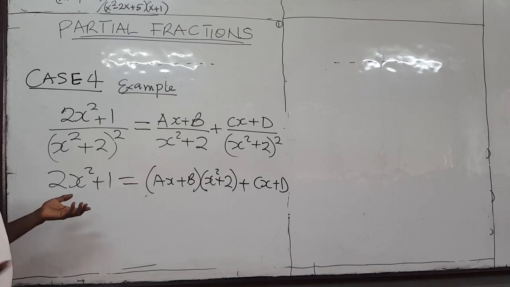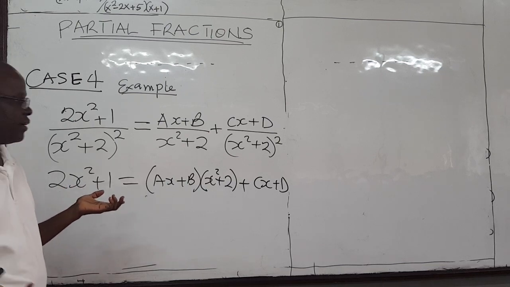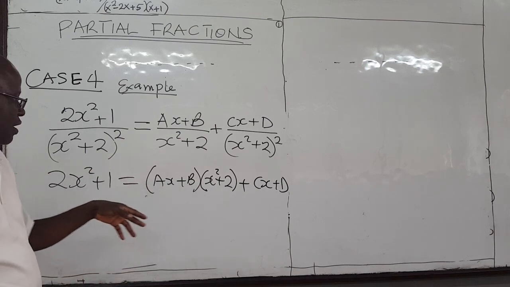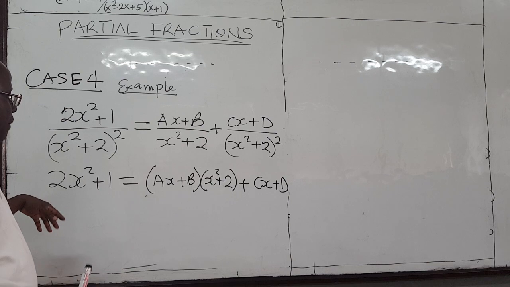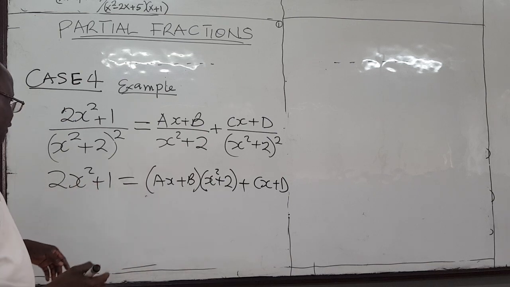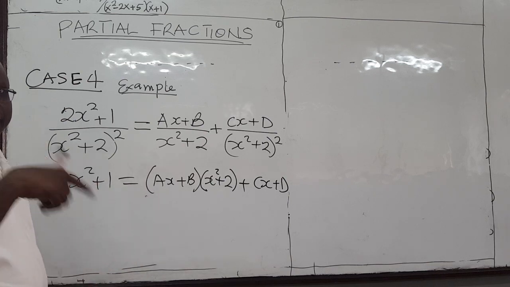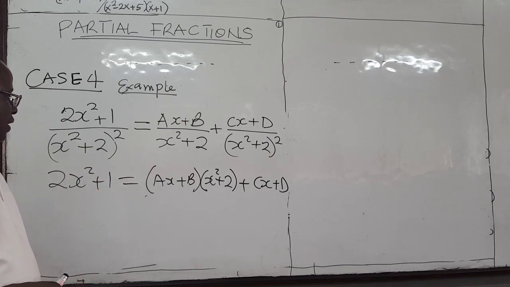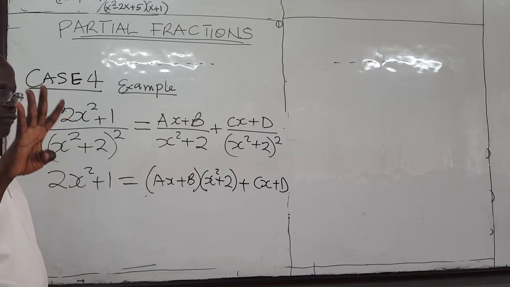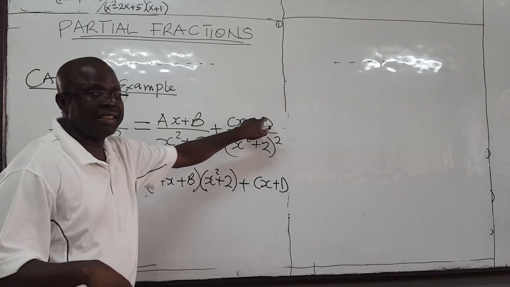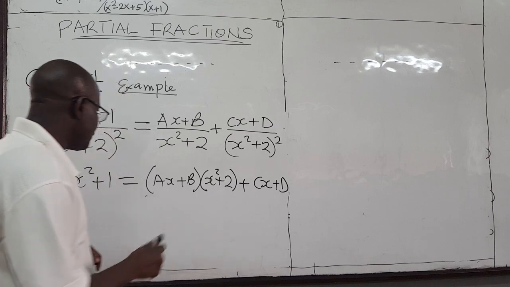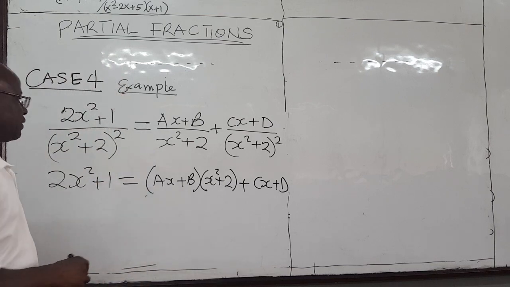Good. So from here you can choose one of two methods. You could expand and compare coefficients or plug in values. So let's do the other way. Let's expand it and just compare the coefficients. You can try the same technique by choosing values for x. In this case, you'll be choosing 4 values because you have a, b, c, and d. So that's why I'm going this route. All right, so let's expand this.